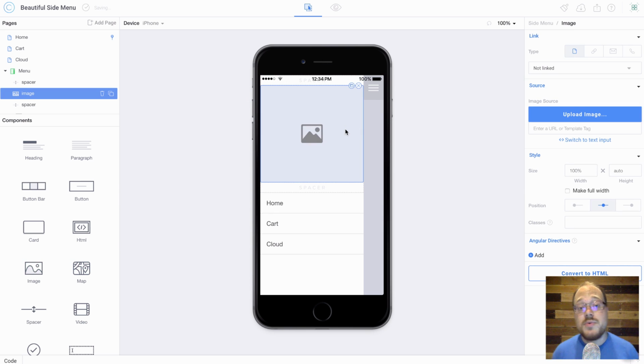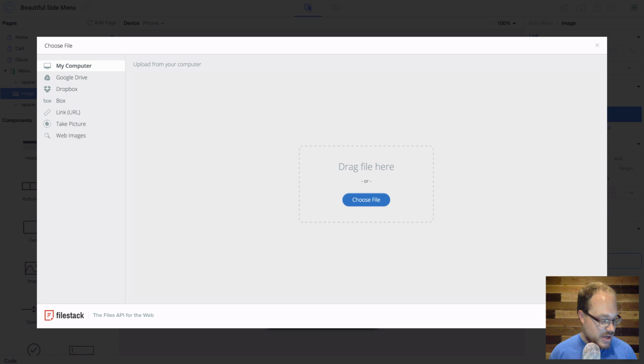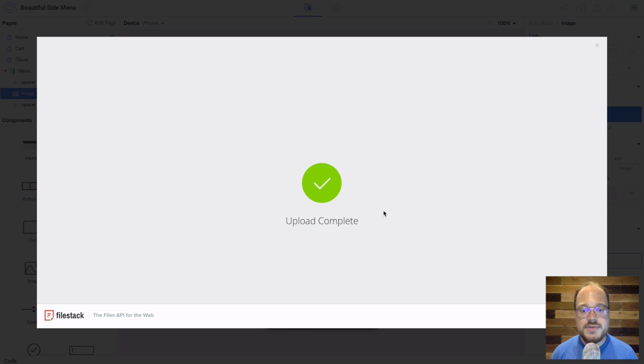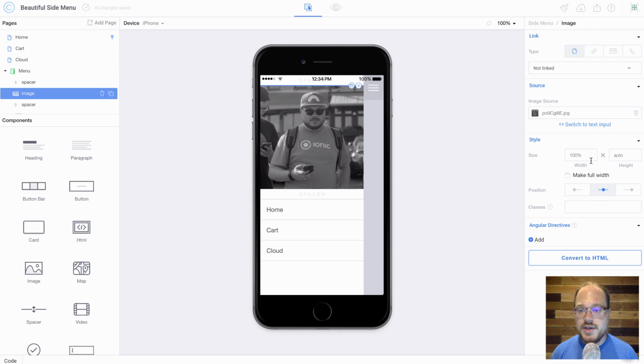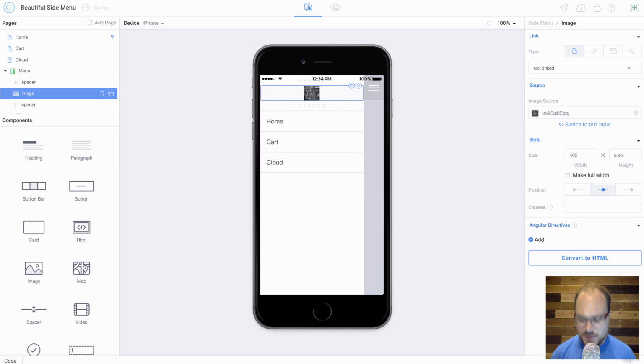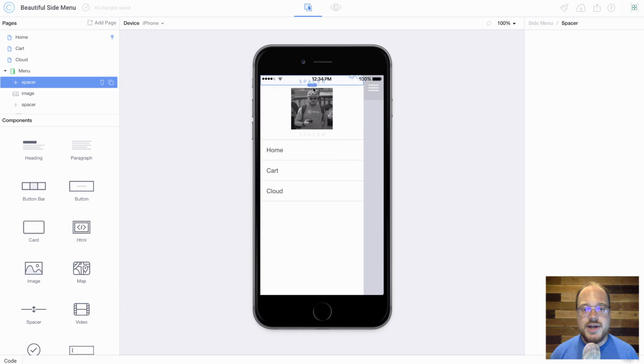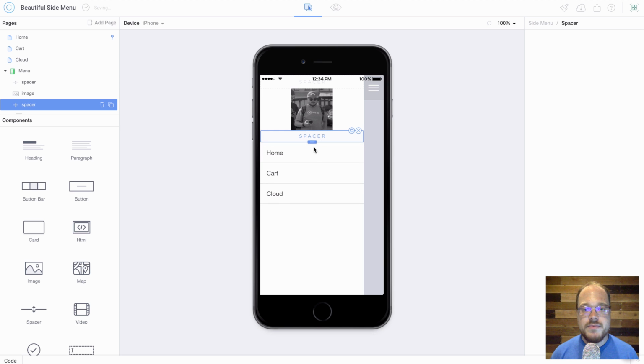And this image is what we're going to use as a profile image starter. So here we're going to want to upload an image. And I'm just going to choose an image from over here that I already have of myself. Right? And then we're going to change this to be like a 40% width, to give us a little bit of size there. And you know what, maybe I do want to add just a little bit more spacing to that top, maybe just a little bit more spacing to the bottom. So overall, we're not looking too good yet, but we're getting there.